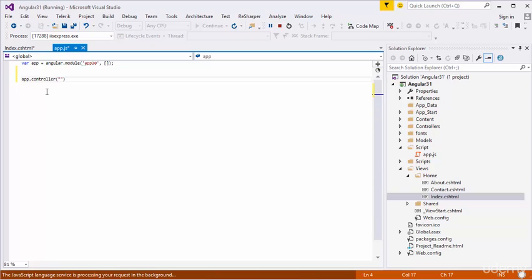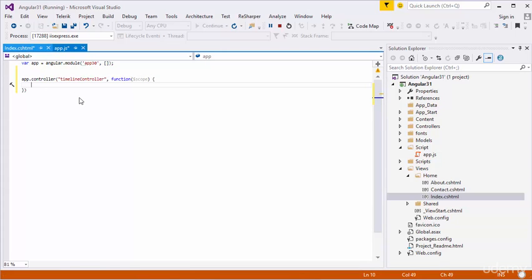My controller name I'll name as user timeline controller. Function, and I'm going to use scope. Right, I have created a controller.